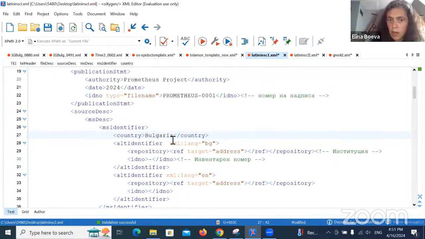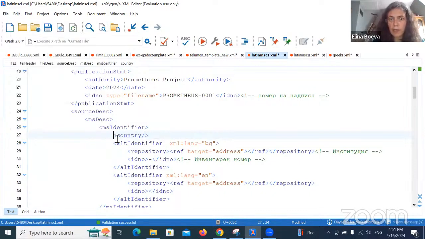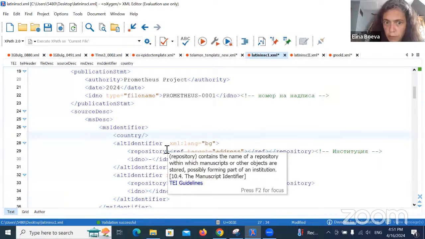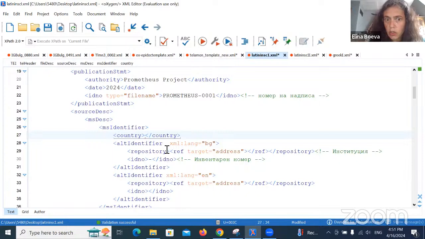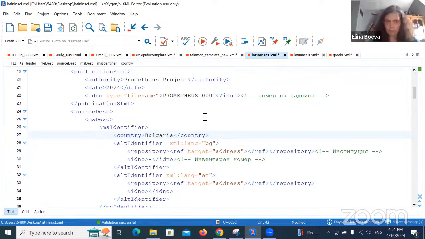Did you see me opening this empty element? This is an empty element, and it stands here to remind you that you can use it, but it's not obligatory. And if you want to use it, we just remove the slash. And it becomes an open element, and then you type inside. Maybe we'll need this for Prometheus. We will need this. Yep.